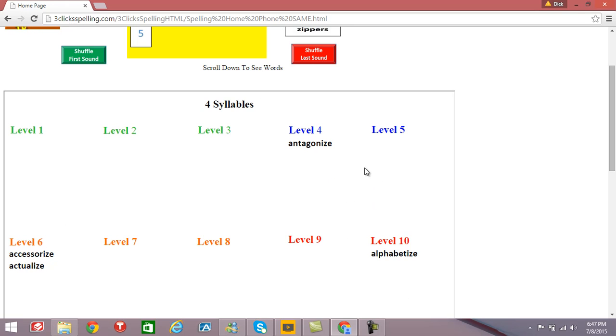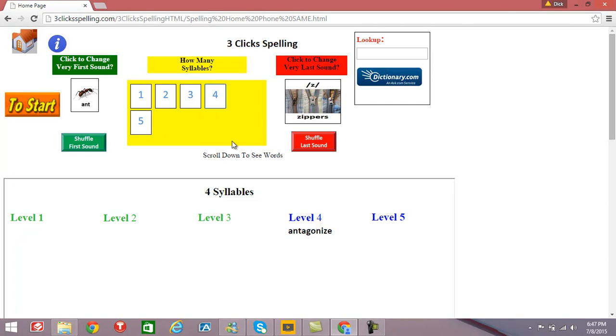Most of your words are going to end up like this. You won't have that many words on a page. Once in a while you will, but most of the time you'll have just a few words to choose from, so they'll jump right out at you.